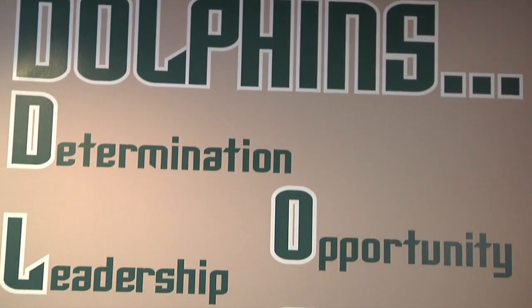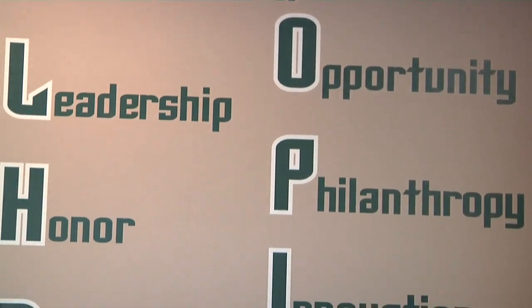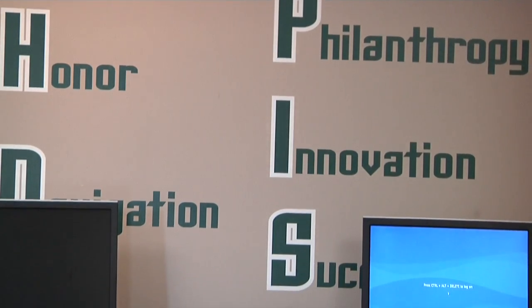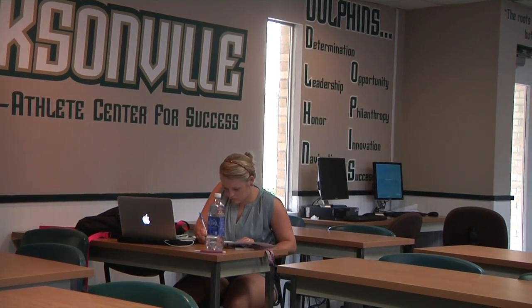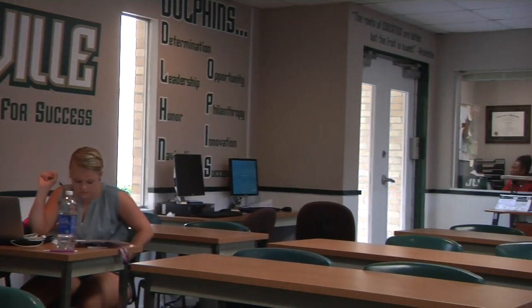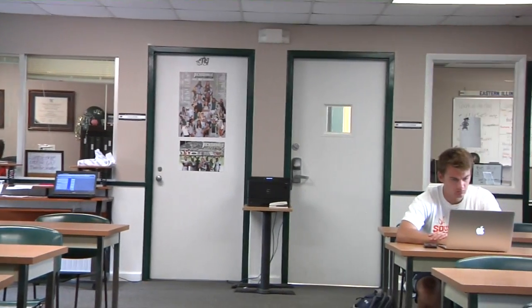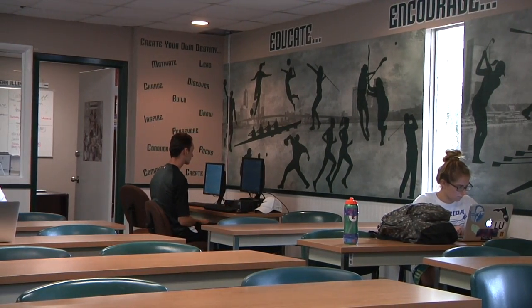You're in there studying for 6 to 8 hours a week. You don't want to be just in a blank room like you would be in your dorm room. It gets kind of boring. So in here, having this visual is, I think, really great for the student athletes. They love it, especially our freshmen who didn't see the center before. They're walking in like this has always been here. Our sophomores, especially the ones that were here last year, are just amazed by it, and they really appreciate the computers. They really appreciate that they could come here and call it home.